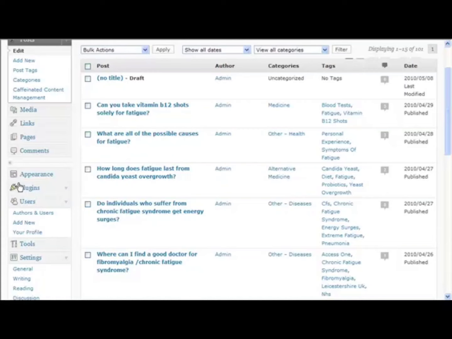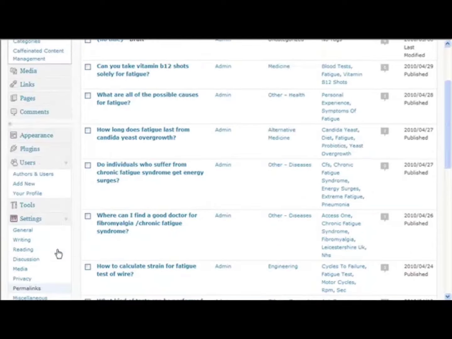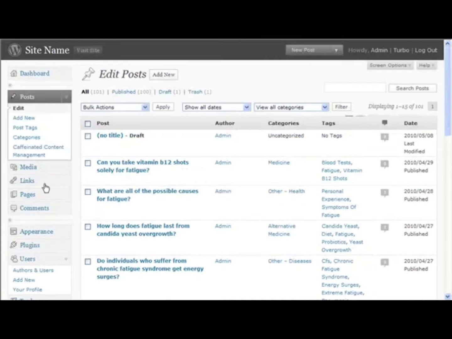Now using my all-in-one AdSense plugin, where's it gone? This AdSense one, I can add AdSense ads to them. I can use my Contera plugin, and that will add other links in there. Well, I can use one or the other. I can use SEO Smart Links, and of course, it's going to create me a really, really good site. And then if I use the Twitter commentator, then obviously that is going to create additional comments, and what those comments will do is make it look like it's a real site. So this is an absolutely fantastic post, and I can repeat this as many times as I want for all the different categories.